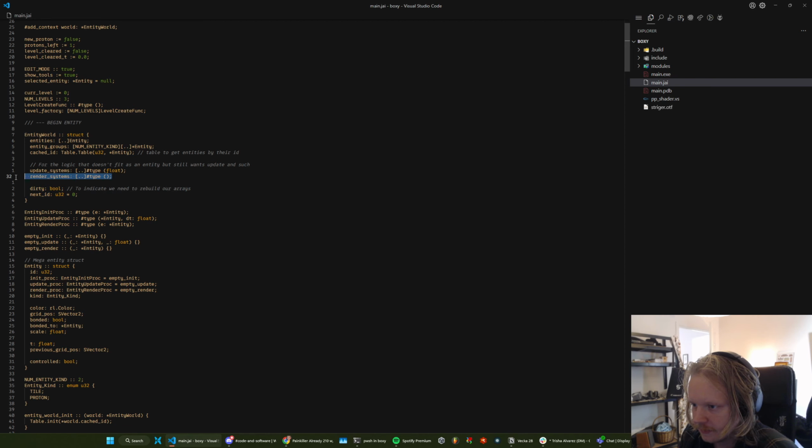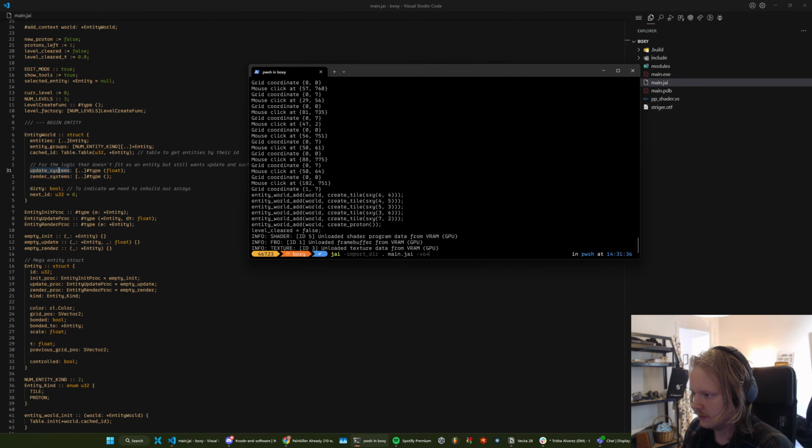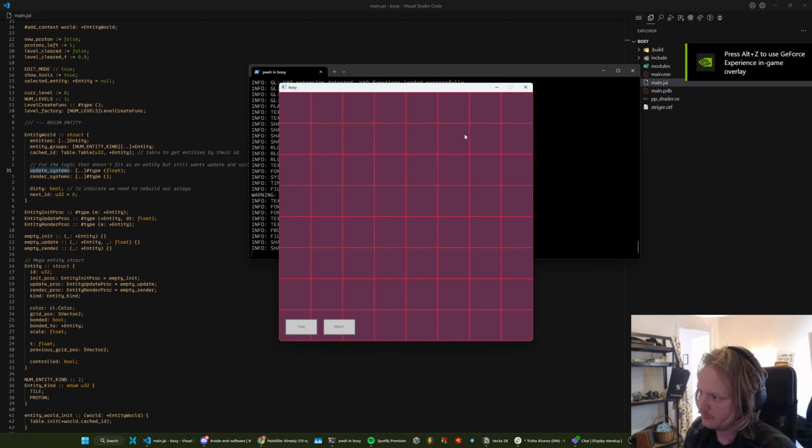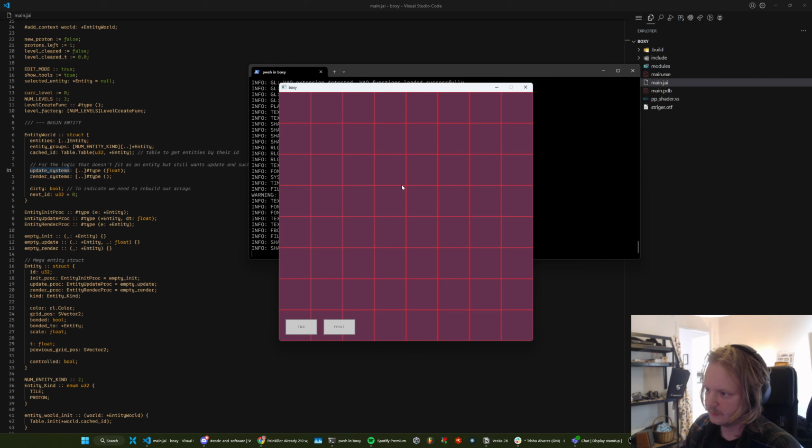Yeah, I added this. I'm not sure about this at all, but for example, if I have this grid being drawn, it's not really an entity. It could be an entity, a grid entity, but that doesn't really fit in my opinion.